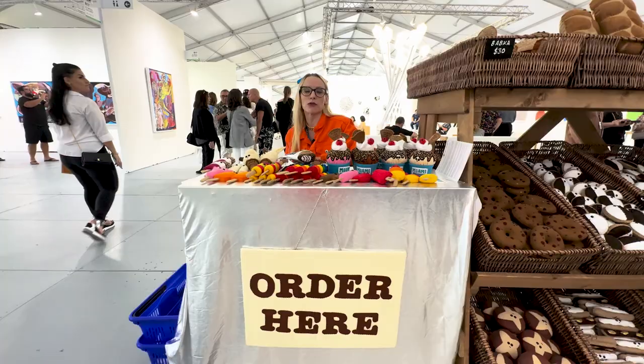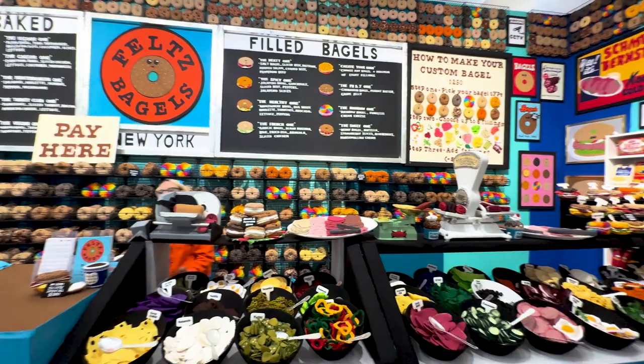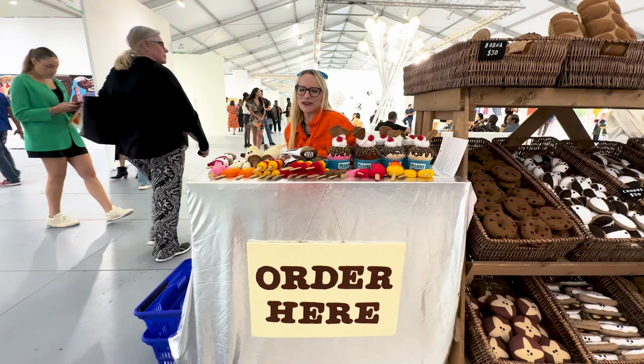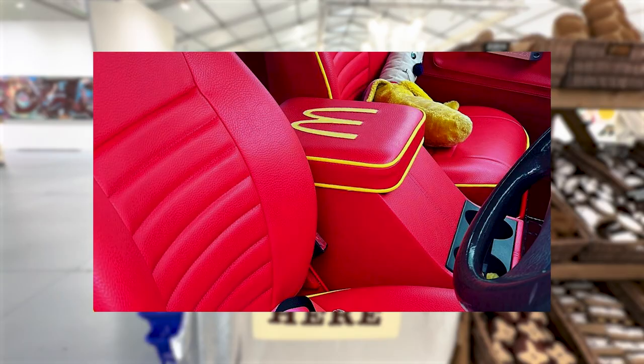One of my favourite things you did in the last few years is a custom car. Tell me about the car and how long that took and what the process was like. So I own a Land Rover Defender and I've had it about six years now, and I'm gradually turning it into a Harlequin Defender. The inside's all inspired by McDonald's, the outside panels are all different colours — I think there's like twelve different colours on it — and eventually one day it will be finished.